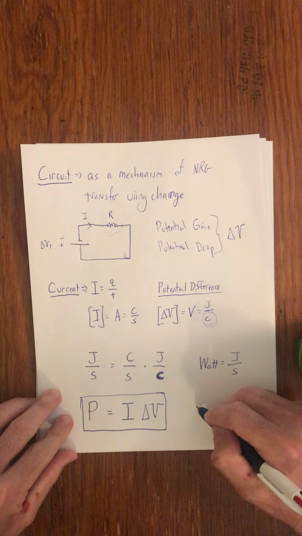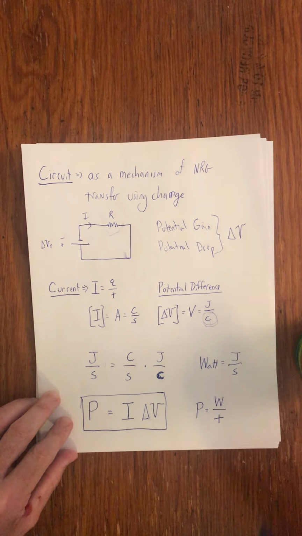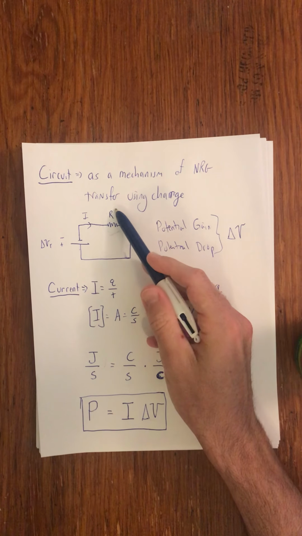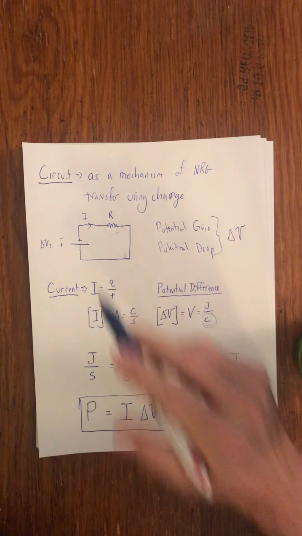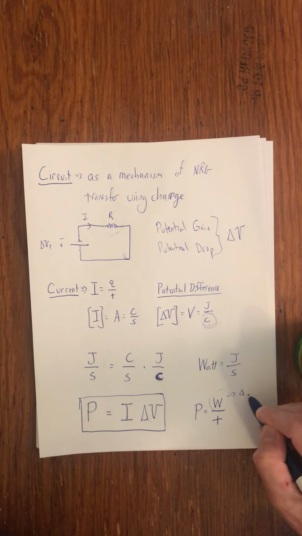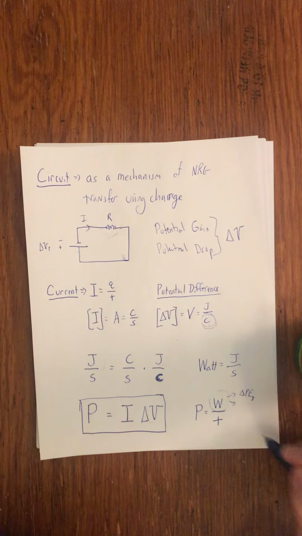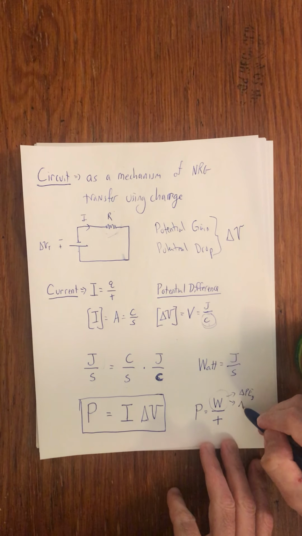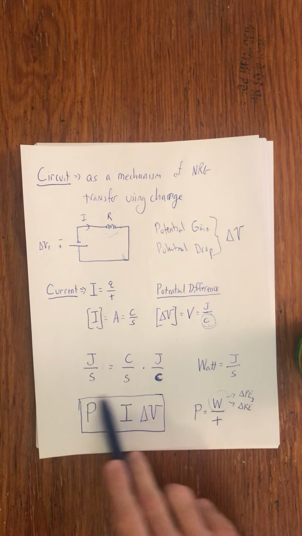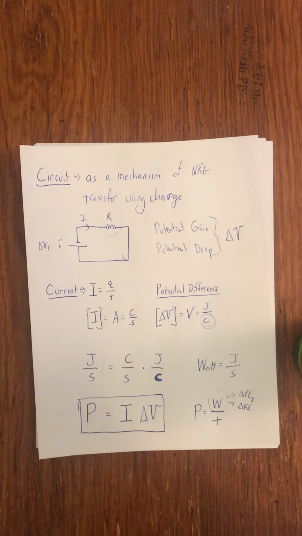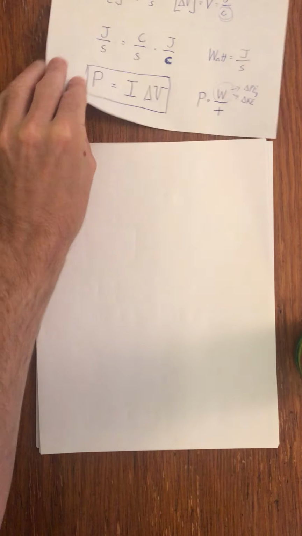Just because this is true doesn't mean, folks, that power isn't also equal to work over time. If I'm interested in what's happening at the resistor, that work could be doing a lot of things. If that's a motor, that work might be lifting something, so a change in its gravitational potential energy. Or it might be a motor in a car engine, and so that's a change in kinetic energy. So that concept from before in the course doesn't change just because we've got this in play here. So power is equal to I times delta V. Let's look at that in an example.